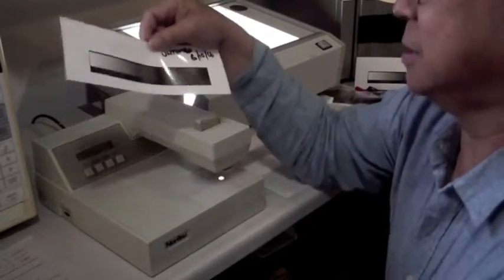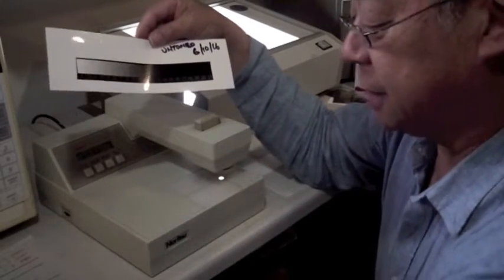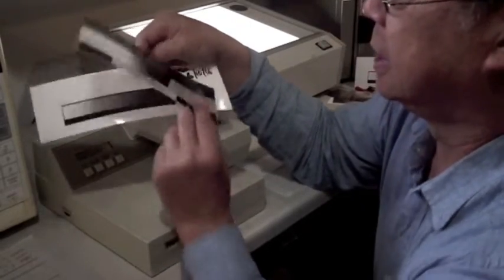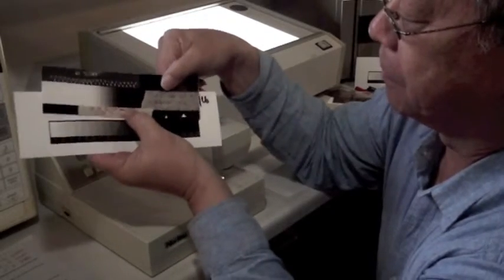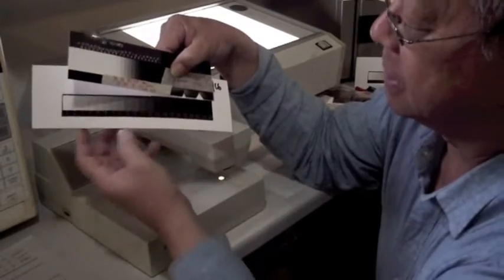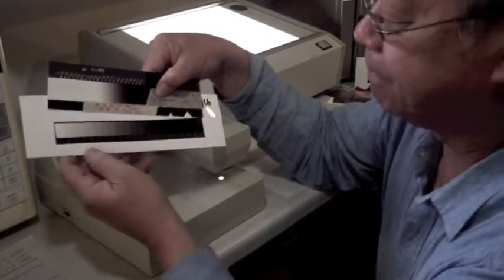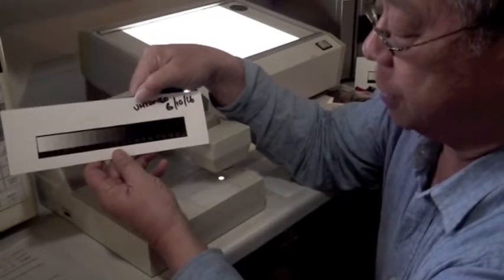Okay, now this to me is useful because I can see it. Whereas the silver step tablet is so abrupt that this is good for all kinds of material, but this is good for black and white paper and color paper. So anyway, this is the one I use for the most part.